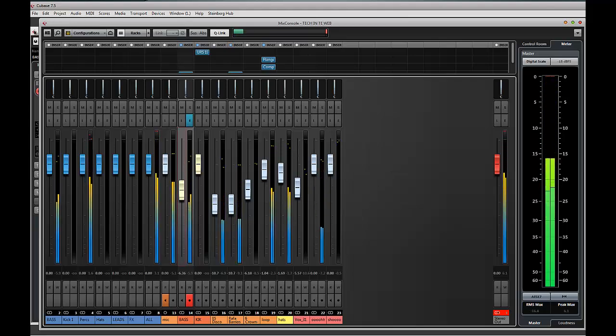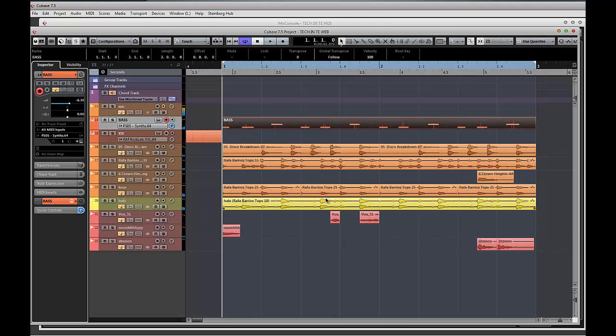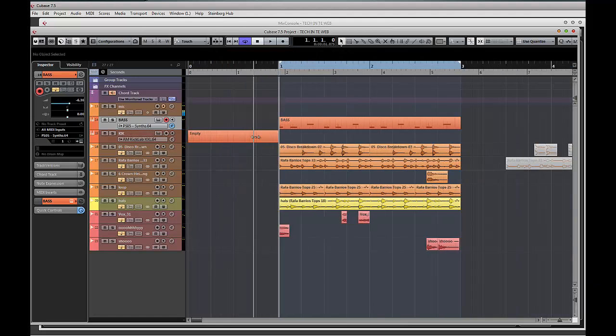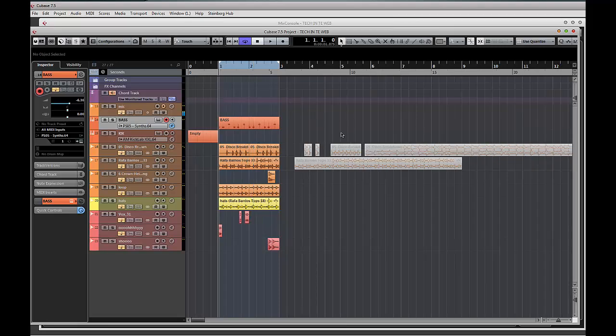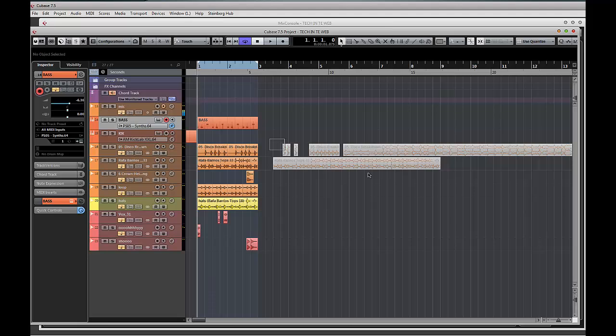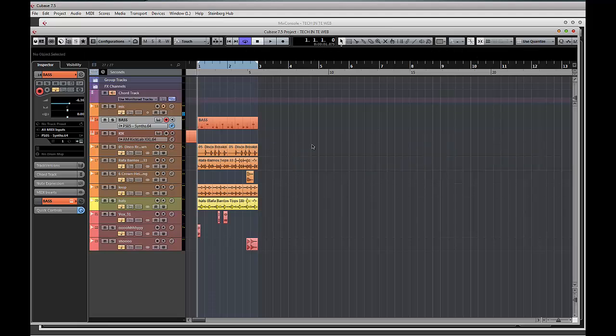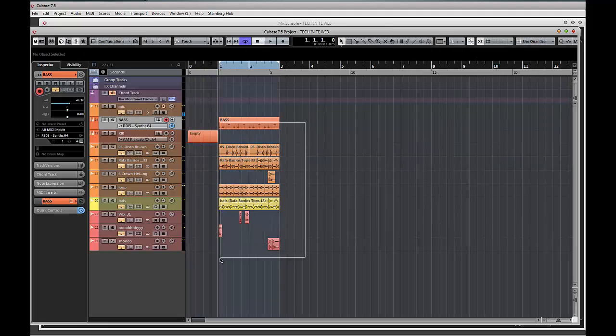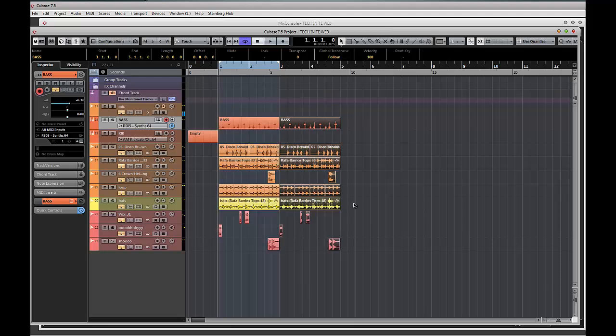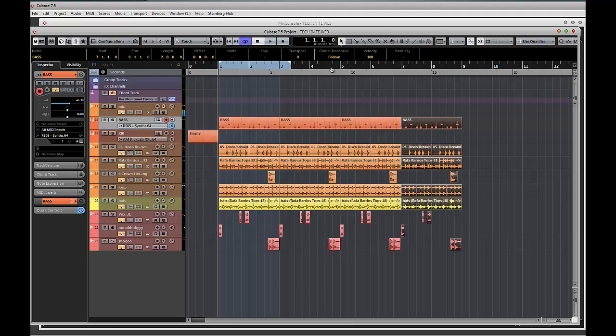All right, so now that I got a very dope groove, which I'm very happy with, it's time to drop a kick. But actually, before I drop a kick, because I'm feeling this groove, I'm gonna start building from here. I'm not gonna use any of this already, so let's get rid of that. I'm gonna grab this and let's duplicate 1, 2, 3, 4. So that's enough for an intro, I think. Let's see how that sounds.